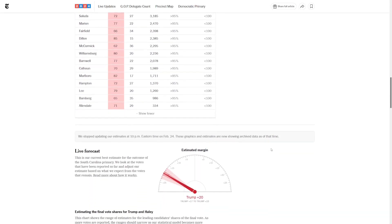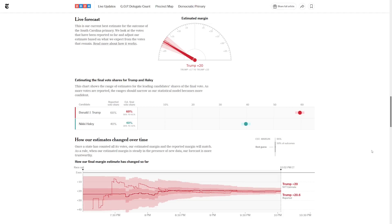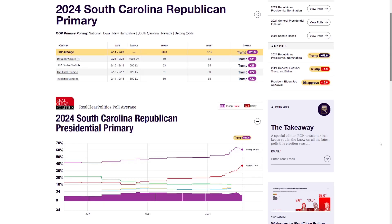Down here is the needle in the vote estimates. Trump with a clean sweep in all the primaries so far. I had a recent community poll asking what Trump was going to get — he got under 60% if you don't round. On RealClearPolitics, the average had Trump at 60.8 and Haley at 37.5, so that's maybe a one-point overestimation for Trump and a two-point underestimation for Haley — three points total, not that bad for a primary.